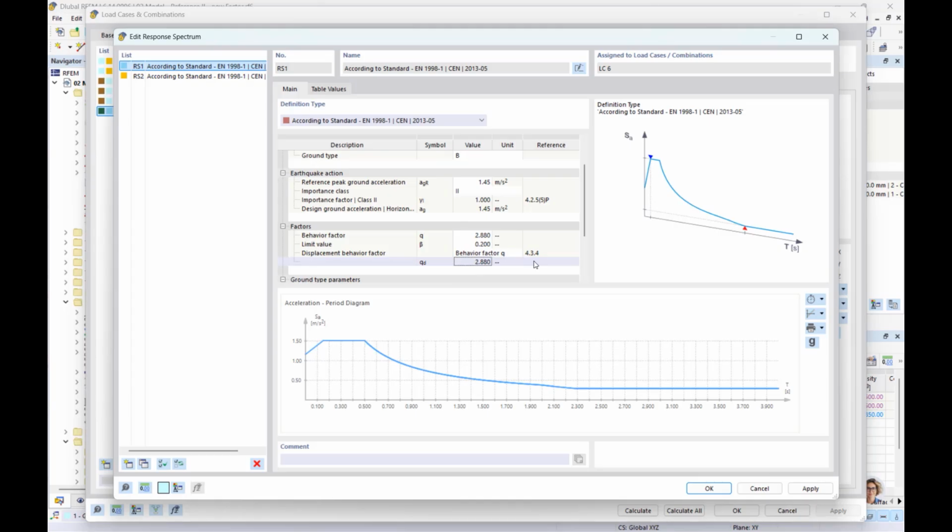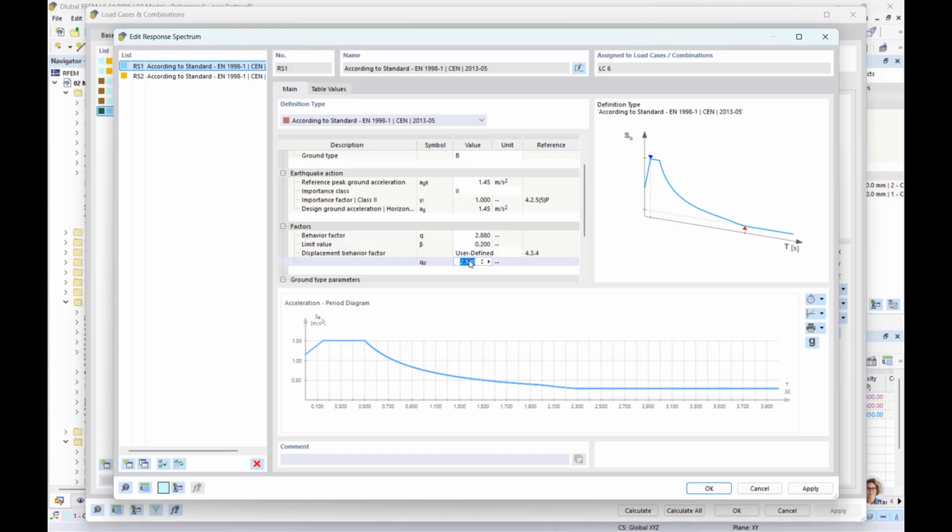However, this section also mentions that each country can redefine it according to the national annex. And that's why we introduce this user-defined option. When I use the user-defined option, I'm able to provide a different value.